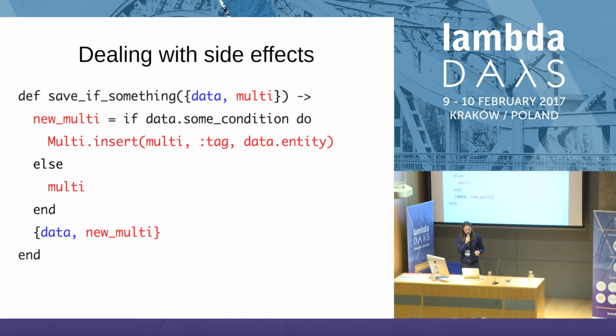In Elixir, there's the Ecto library, which is a database wrapper, and it has the concept of Multi. Multi is a data structure that just keeps all the transactions that we want to do on the database in one place, and then we can run it in the context of a transaction. So we pass this additional value, the Multi, and the same as before, if the condition is true, we add the insert operation to the Multi. However, if the condition is not true, we return the Multi as it was. So if there were any operations there before, they will still be there. If it was empty, it will still be empty.